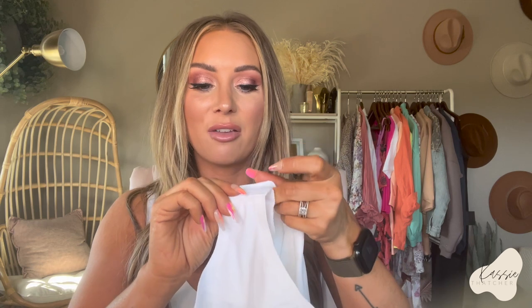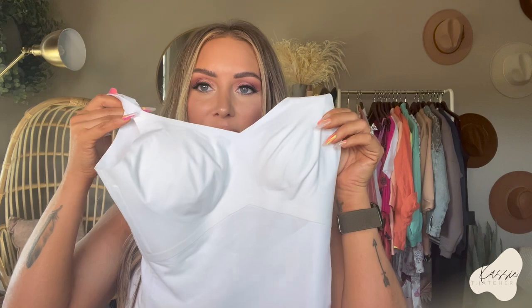The other cool thing about it is it snaps — it has a clasp like a bra clasp. I need this in black. My brother-in-law is getting married next week and I need this. If you are taller or shorter you can adjust it, and it's very comfortable because it's not clasping right in the center of your vagina — it's clasping up a little bit higher. So it's so comfortable you don't even notice it's there, and it's easy access to go to the restroom. It has this boning in here that's very comfortable but just kind of cinches you in and smooths you out. It looks freaking phenomenal.